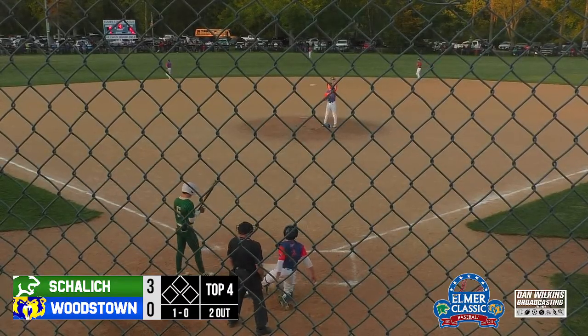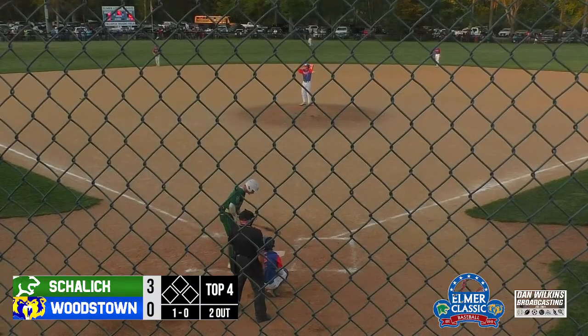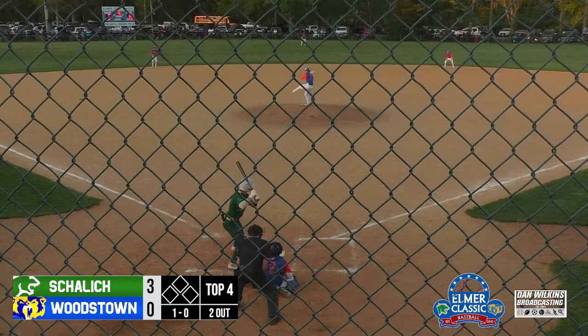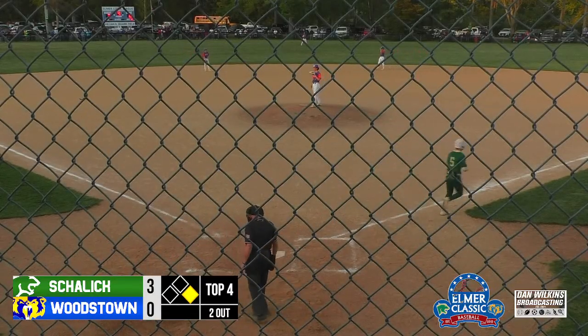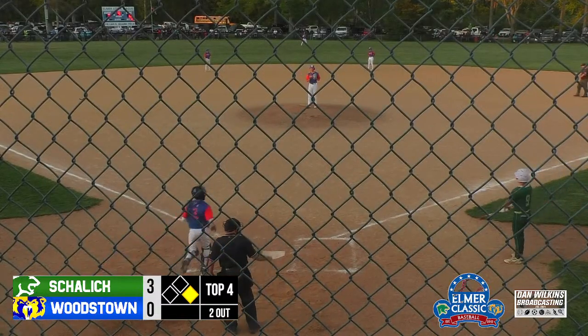That one is high to Ricky Watt. It's 1-0, but I think what keeps the Woodstown ball in the ballpark a lot, again, is that wind tunnel. The wind is almost always blowing in from center field because it's flat. It's very flat there. That'll be a hit by pitch for Ricky Watt, and that'll bring up Evan Seepers here to give a 2-out base runner to the Cougars. But we see the same at RCSJ Gloucester as well.